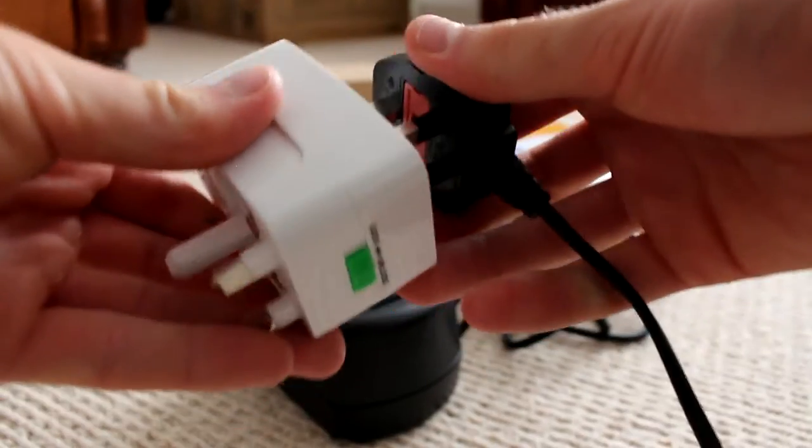The other thing to think about is the power prongs, because this needs a Japanese plug to go into the transformer. You've got to get an adapter as if you were going travelling — like when you take your phone abroad, you need a travel adapter. If you already have a Japanese plug, don't worry. But if you have a British plug with a figure-of-eight that goes straight into your PS2, you need to change that British plug into a Japanese plug to go into the transformer.